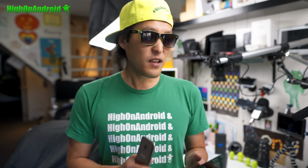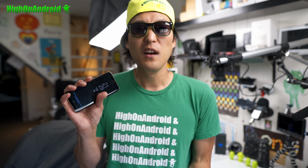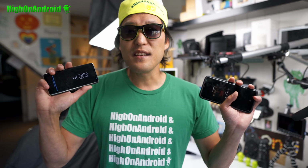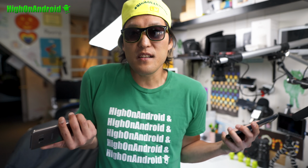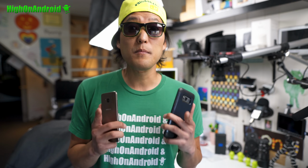Second of all, you will lose Samsung Pay, alright? You will never, ever be able to use Samsung Pay again. Most of these international models actually don't have Samsung Pay, like the one I got. This is a Taiwanese model. I don't see Samsung Pay on it, so it really doesn't matter. If you have a model that doesn't support Samsung Pay, you don't have to worry about it. But if you have a Korean model that has Samsung Pay, you will lose Samsung Pay forever.